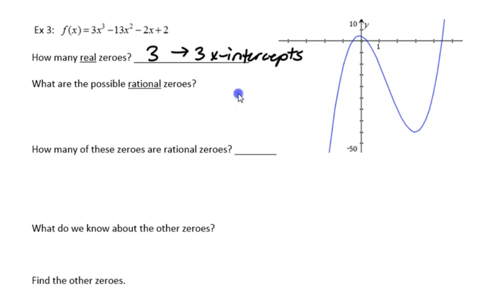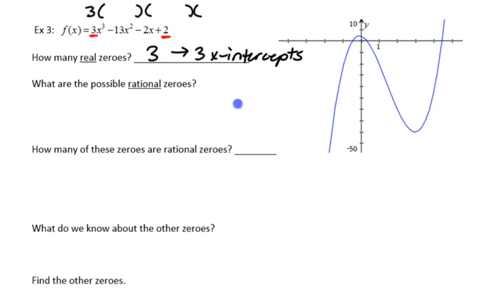So what we want to look at is what's called the rational root theorem, which says that if we were to factor this, there are only certain numbers that could be rational numbers that are zeros. And just to remind you, rational numbers are numbers that can be written in fraction form, or a terminating or repeating decimal, but they can be written in fraction form, an integer over another integer. They could be positive or negative. If I were to factor this out, it would look something like this.